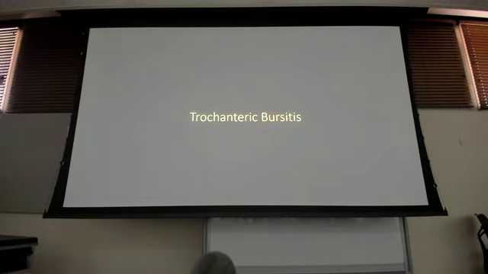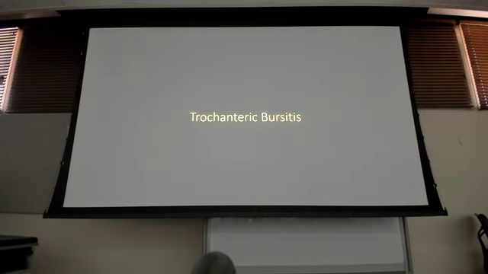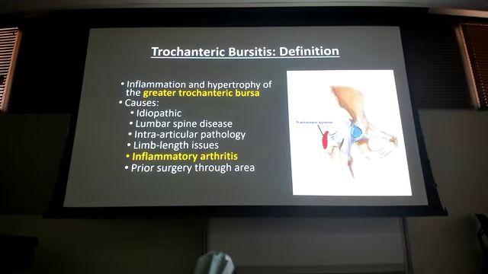Trochanteric bursitis. Any questions about osteoporosis of the hip before we move on? No? Okay. So when we talk about trochanteric bursitis, we're talking about that anatomy again, right? Is that lateral, anterior, or posterior hip pain? Lateral, correct. So greater trochanteric bursa, there it is. This is not the greater trochanteric bursa. This is the greater trochanteric bursa, or just called trochanteric bursa.